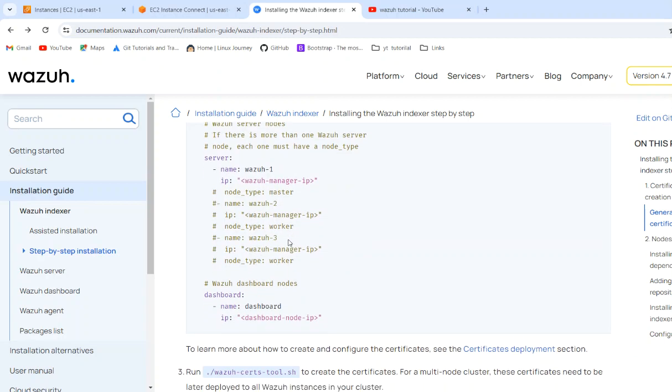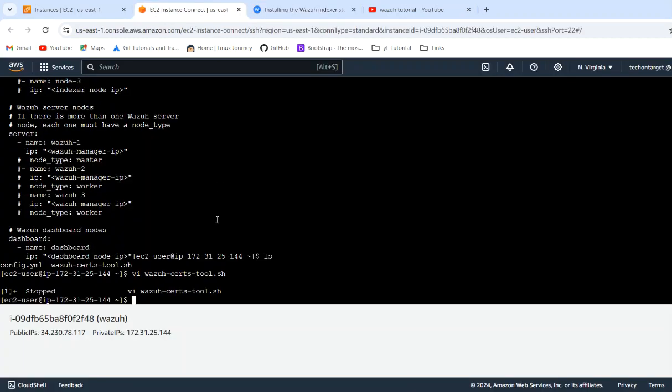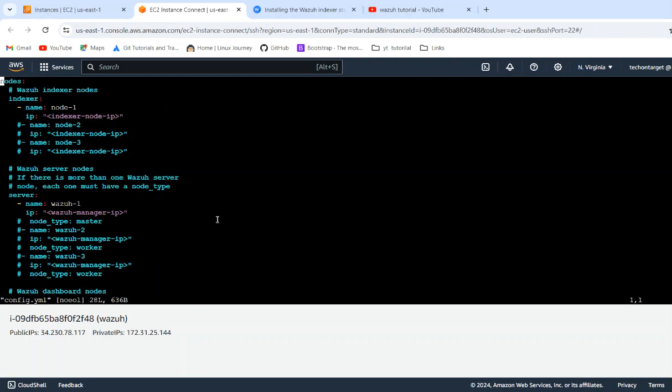Here what we can do is open config.yaml with vi. We are going to do all the tool installation on one system, so we can give the localhost entry here, 127.0.0.1.